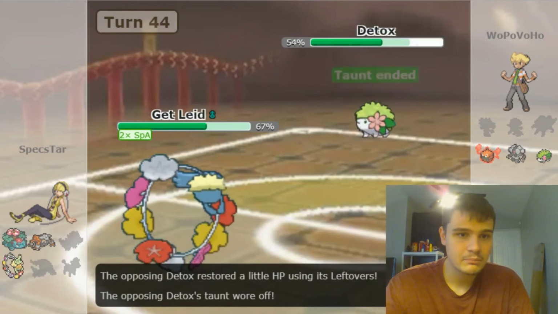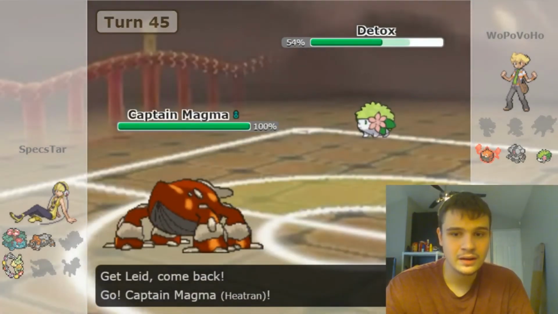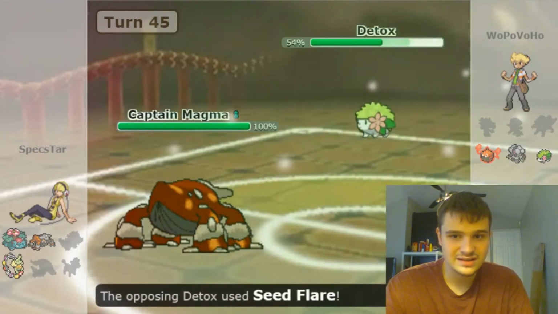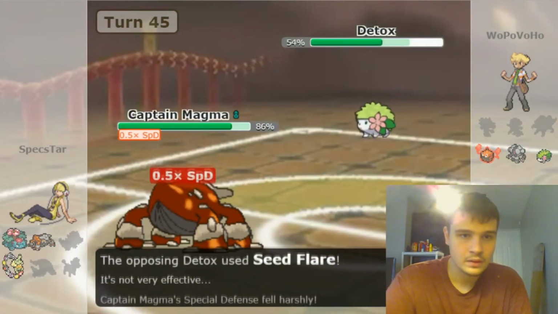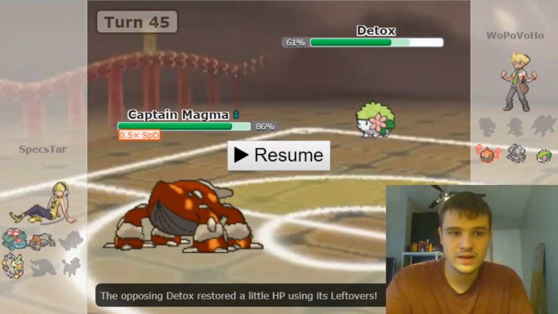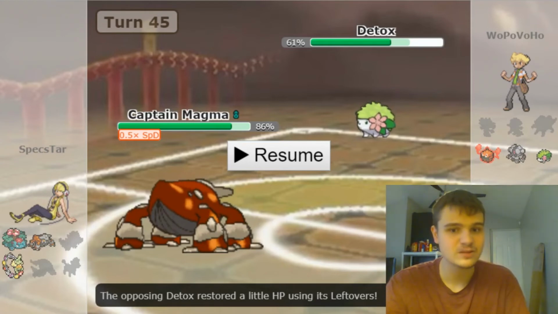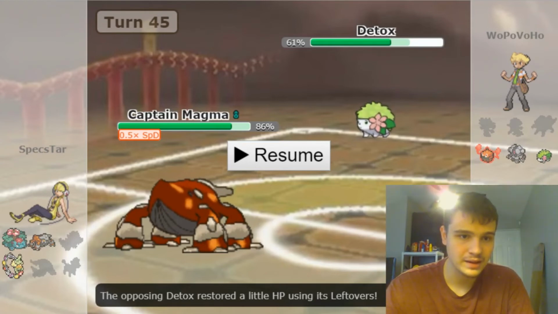So I am actually just going to make the play out here into my Heatran, thinking that he'd probably just click Seed Flare again there. I could have stayed in a little bit more, but if he got one more Special Defense drop and he had a few turns to get it, it would have eventually forced me out. So I thought I would make the switch before he knew for sure that I had to switch out, which is why I made the play into Heatran here.